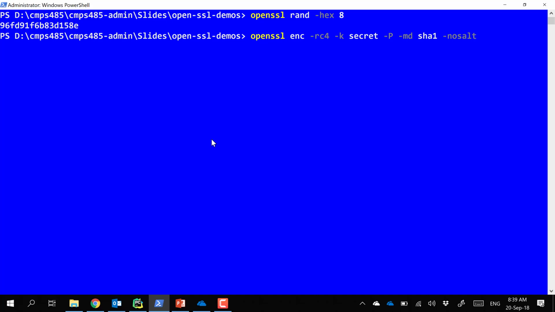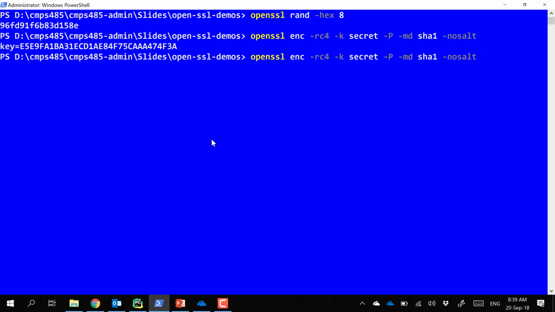And I want the key to be hashed using this algorithm, SHA-1. We will see this later on. And I don't want to use any salt. I will explain what this salt means. So if I do this, I get a key. This key now is suitable for RC4. I can go ahead and share this key with the other party, maybe call them or send this by SMS or send this by courier or whatever I want to do. Later on, we will see how to exchange the key securely. So this is how I create the key.